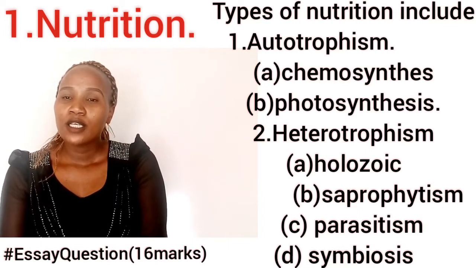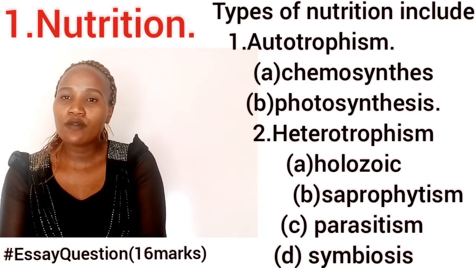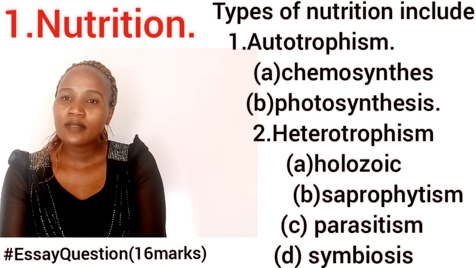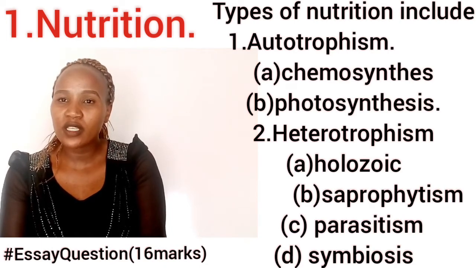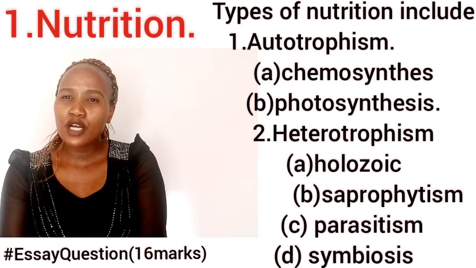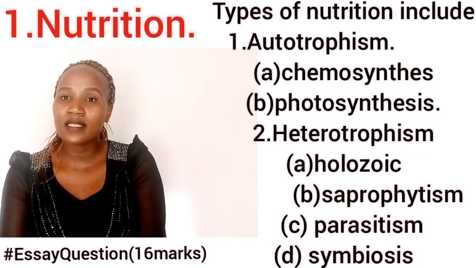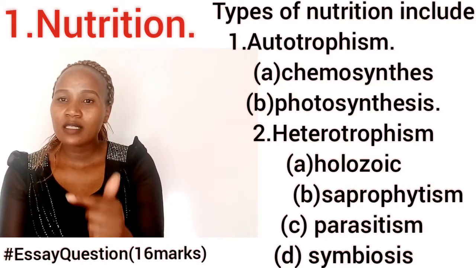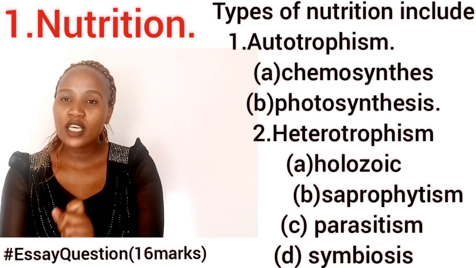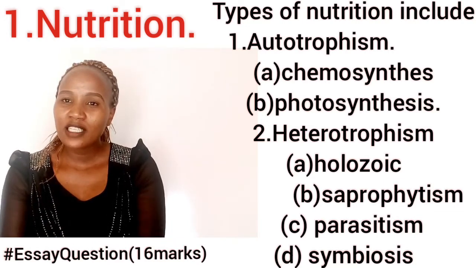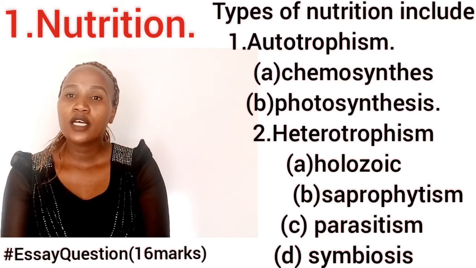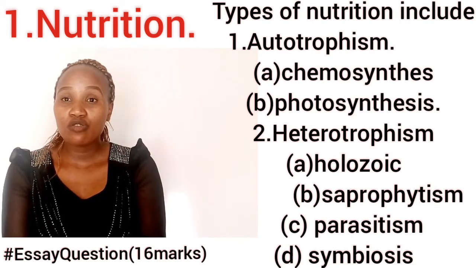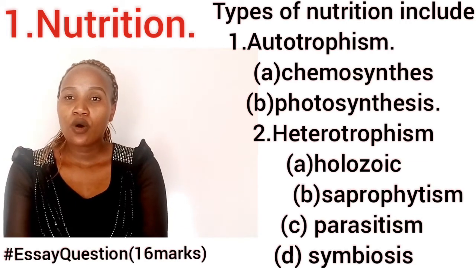So for us to discuss these two groups of organisms, first of all, we have to understand that all organisms need to feed for them to survive. And the main biological reason why organisms must feed is, one, to use the food material as part of its body, or to give the organism the energy that it will use in order to carry out other biological processes. And remember, even nutrition is one of the biological processes.